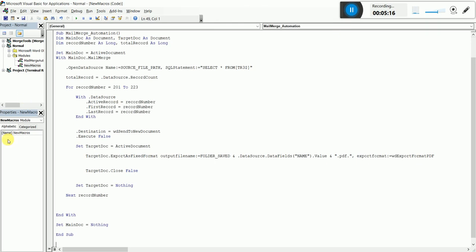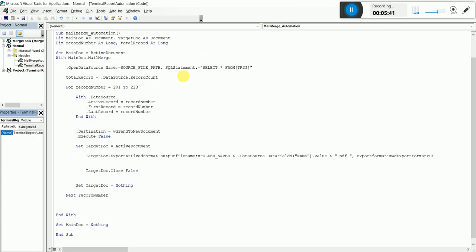So this has been named New Macro, so we can change it into mail merge. Let's say terminal, no spacing, terminal report automation, like that. Then we've changed the name, terminal report automation.